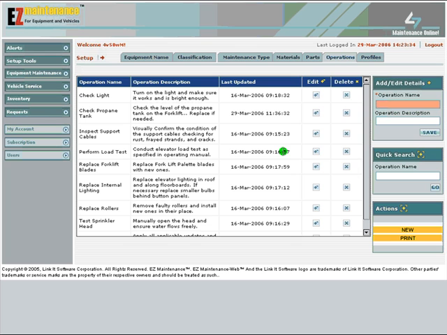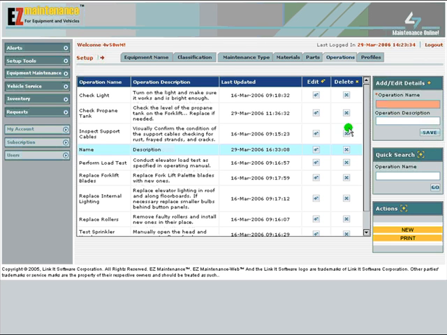So, when you have a new operation that you'd like to list in the application, you start by first clicking the New button, typing the name of the operation in the Operation Name box, typing in the description of the operation in the Operation Description box, and then clicking on the Save button. The description of the operation can be as complete as you desire. Now, once this operation is entered into the application, it becomes available for inclusion in the maintenance profiles you will create. And when a work order is printed, whatever operations are listed on that work order will print out with the operation name and the description of that operation as you entered it.